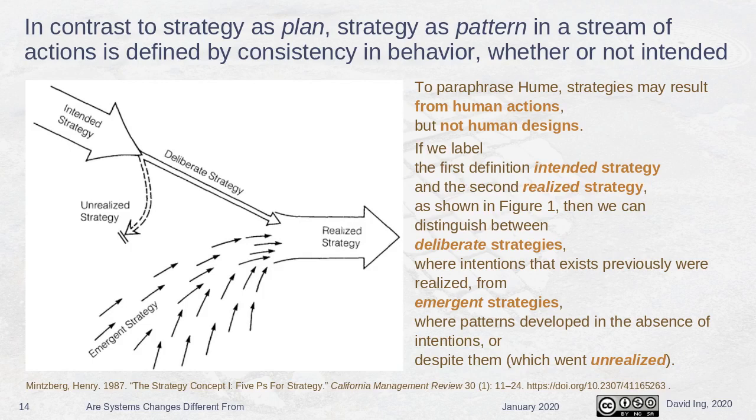Henry Mintzberg is a professor at McGill University, well known in strategy and organization behavior. And he has this chart that I really like for business people, which is people do strategy, and they have an intended strategy. Of that intended strategy, you end up with these unrealized strategy things that you didn't do, but you have this deliberate strategy that ends up with a realization in the end. However, you've got this emergent strategy that comes up. You've got all these things that happen that you didn't plan for. Is that part of the strategy that happens? Is that what really happens in the world?